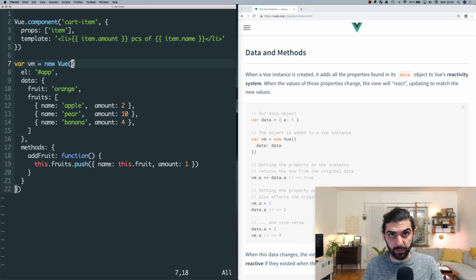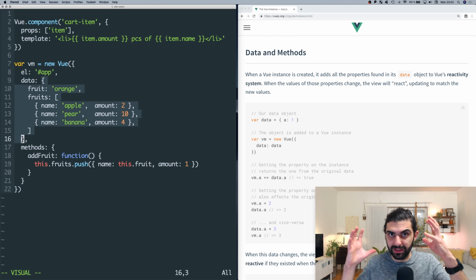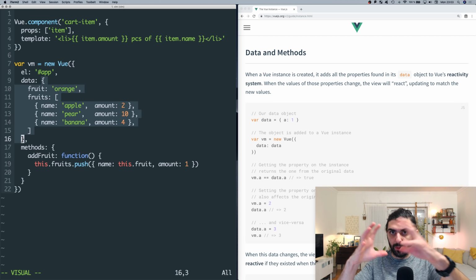When you are instantiating a Vue or a component, you are passing an options object, and that options object contains a data property, a key called data, and that data property points to another object, which is the data model, as we've called it before. It's also a POJO.